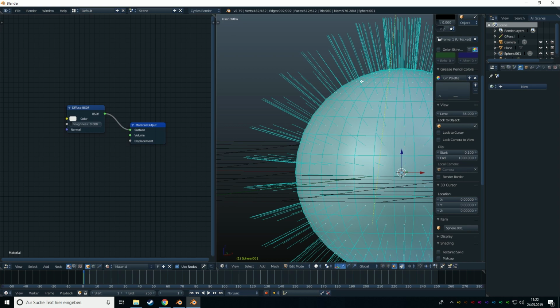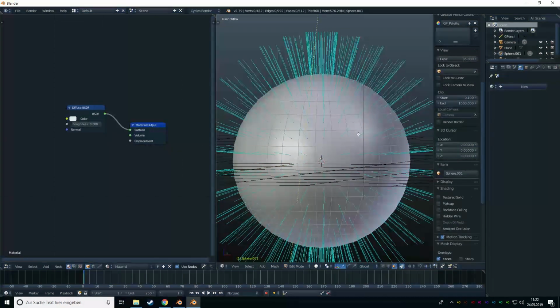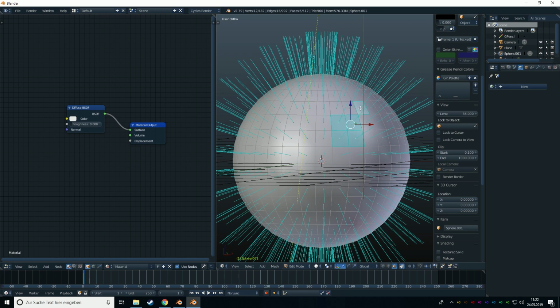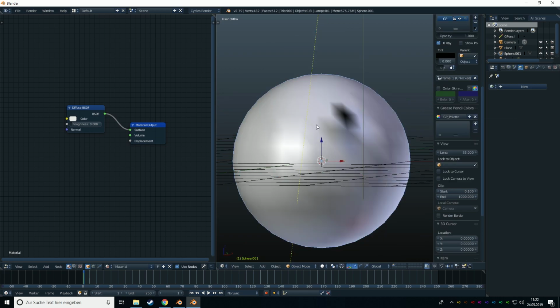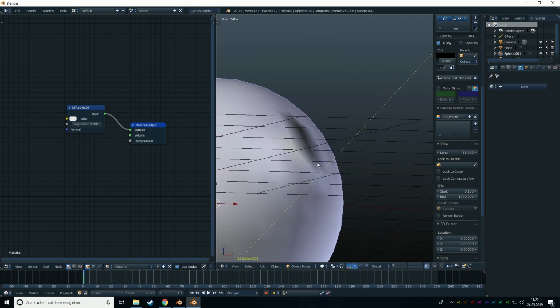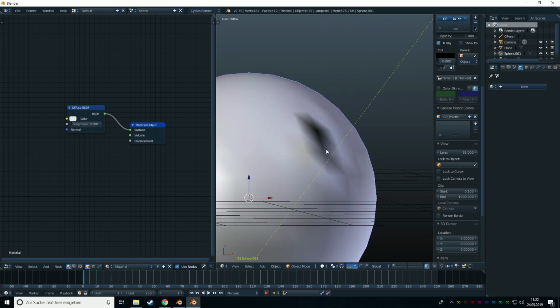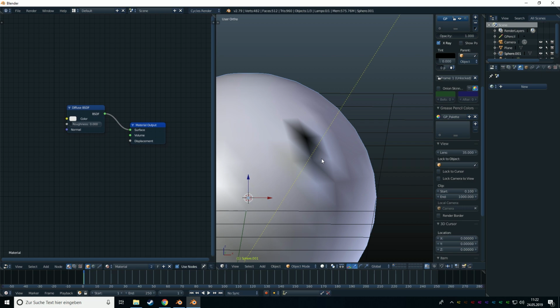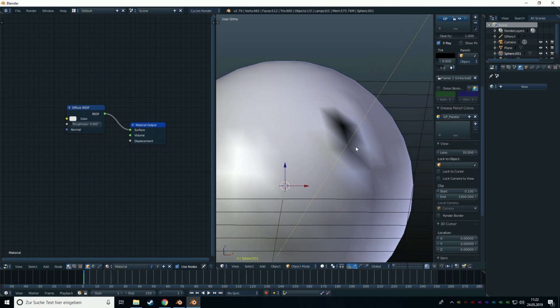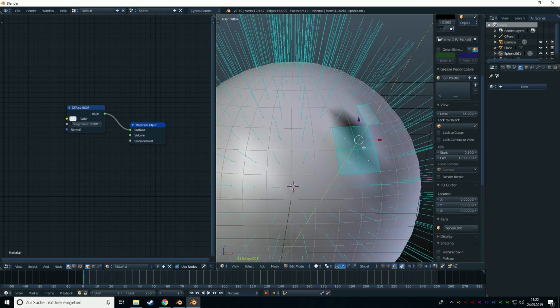Now that we talked about what normals are, let me explain 2 more things before we set up the material. First of all, I think most of you know this error or faced it already. Sometimes you get weird shading errors like this. Faces seem too dark, or any other weird shading bugs. Mostly this is because some normals face the wrong direction, and to fix this we go into edit mode, select everything and press Ctrl N to recalculate the normals.